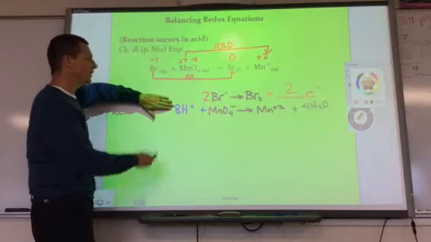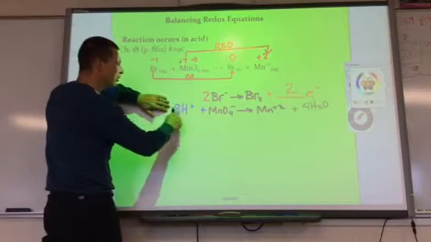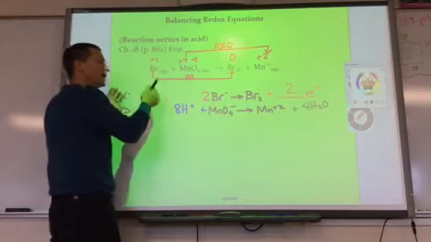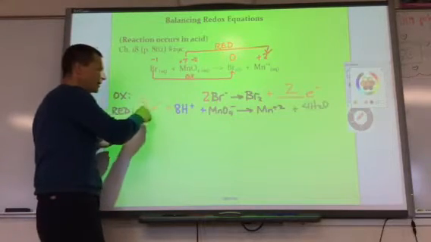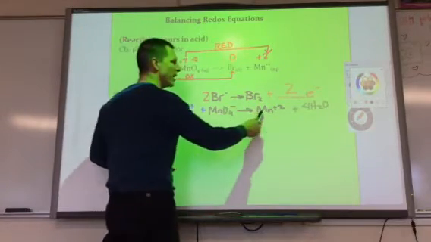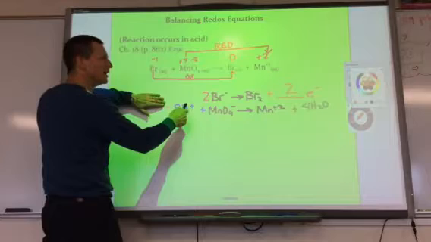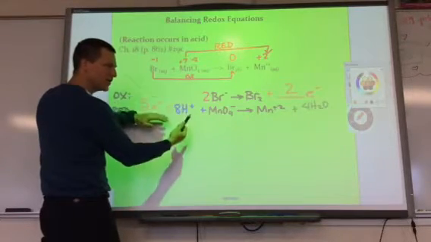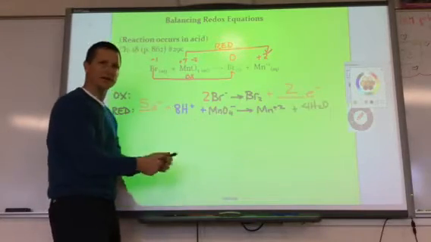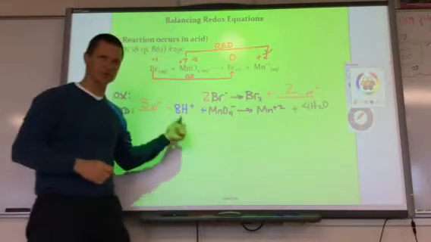The left side, again, I'm going to cover up the electrons. Just look at this set of ions here. I've got +8 and -1. That's a total of +7. So I know that this is reduction, and this is going to take in electrons. So I'm going to put in some number of electrons. How many? It's determined by the fact that this side is +2 and this side without the electrons is +7. I need to add 5 electrons to the 7 to bring it down to a 2. The left side and the right side have to have the same total charge.